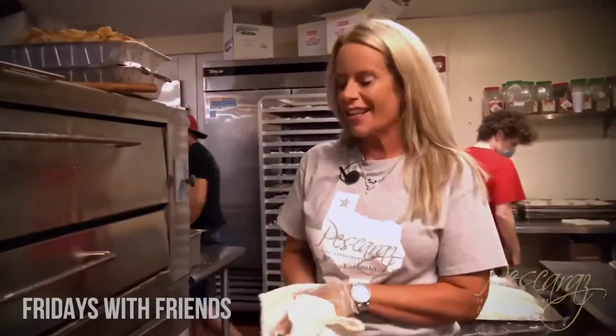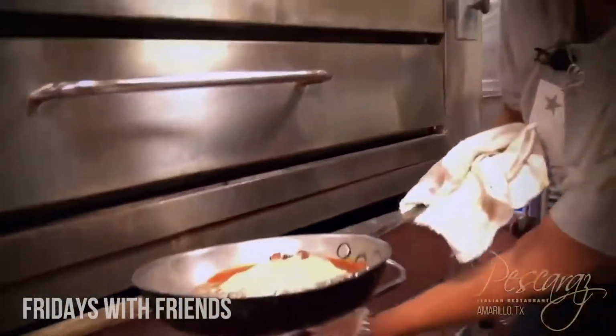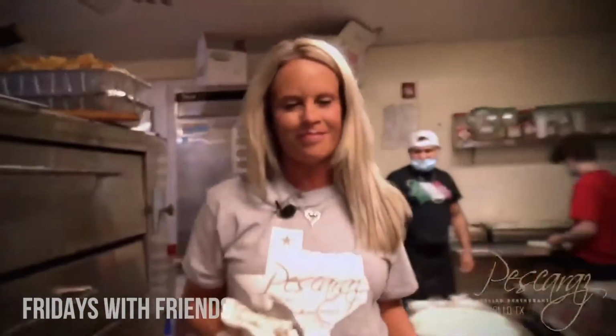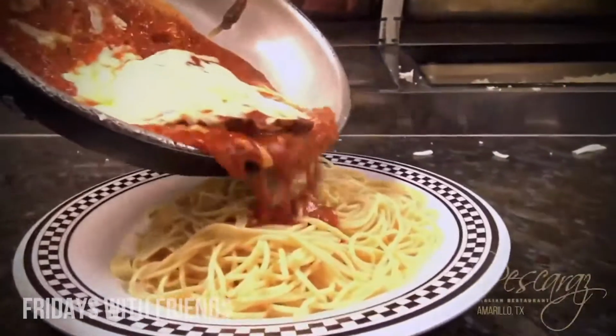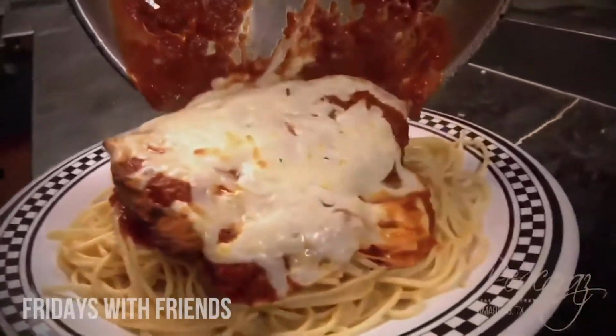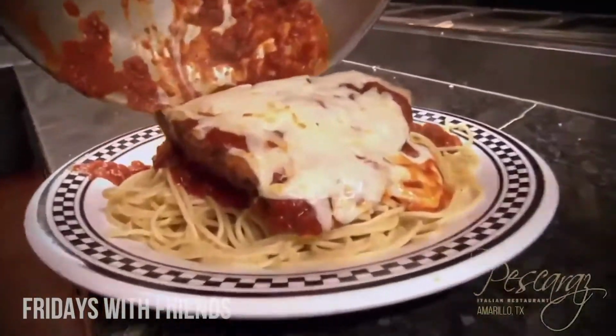All right guys, we're ready to check out this chicken parmesan that we just put in the oven a few minutes ago. Now we have let that cheese melt to perfection. Our mozzarella is bubbling and so good. Doesn't that look amazing? So then we're just going to take it and slide it right off on the top of that. Look at that. Doesn't that look delicious? And that sizzle you got right there. Absolute perfection. That's how you do a chicken parmesan at Pescaras.